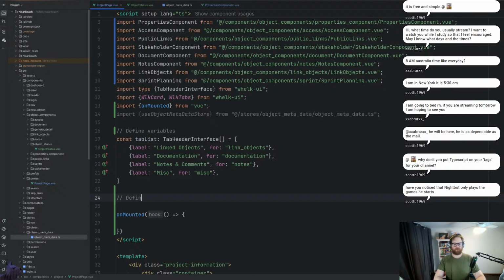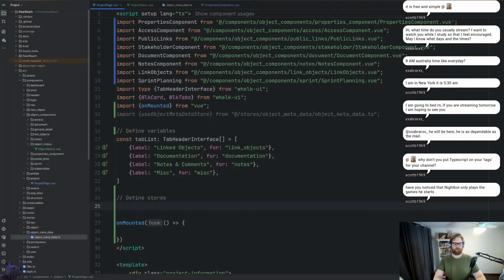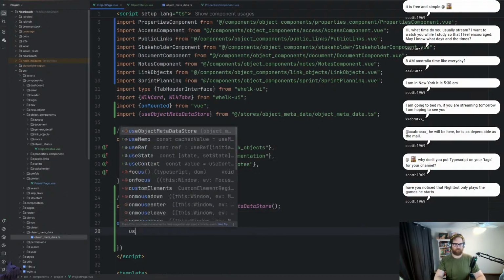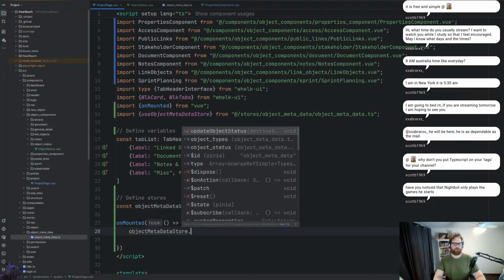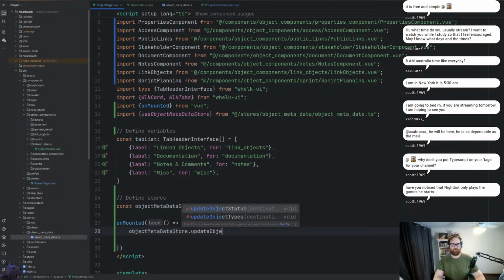This is going to be define stores. This is going to be const object metadata store equals all of that. We're all happy with that. On hook mount, that's going to be on mounted. Sorry, use object, that should be object metadata store dot update object statuses, and this is a project.